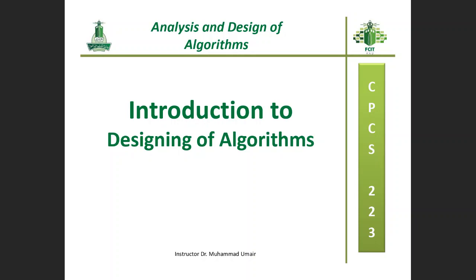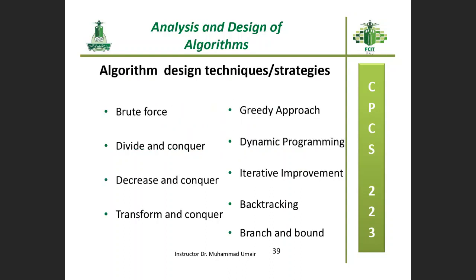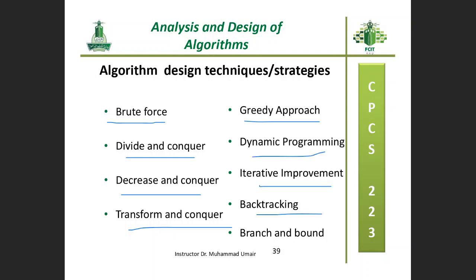Okay, so if we discuss the design strategies available in the literature, there are plenty of design techniques. For example, the simplest one is brute force, then divide and conquer, decrease and conquer, transform and conquer, greedy approach, dynamic programming, iterative improvement, backtracking, and branch and bound technique. These are all algorithm designing techniques.